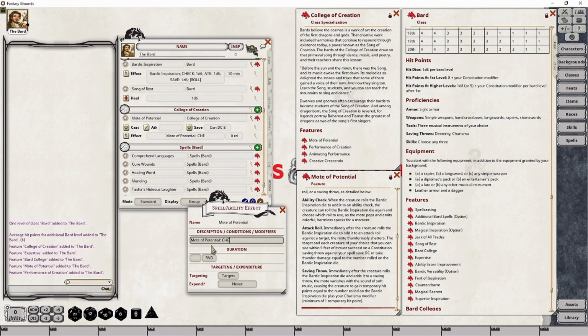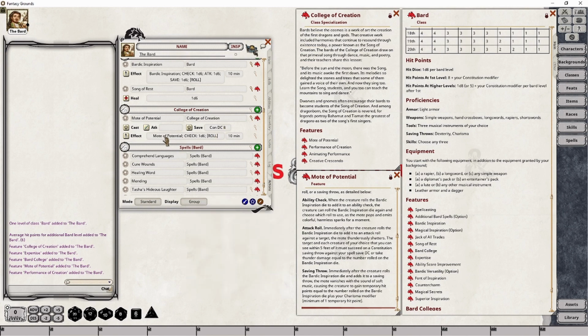We're going to use the check keyword. And this actually should be a semicolon, not a colon. And it's going to be 1d6. It is going to last for the duration of the Bardic Inspiration point, which is 10 minutes, and it will expire on the next roll.